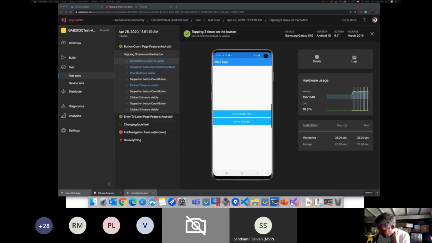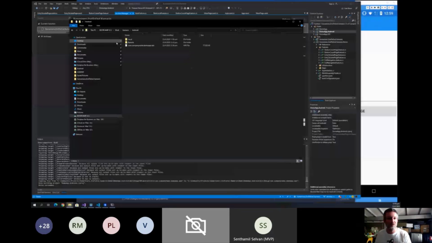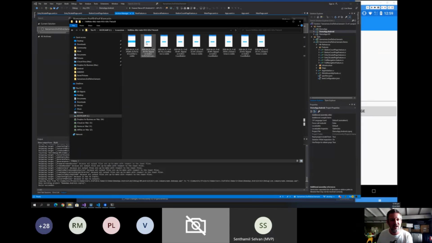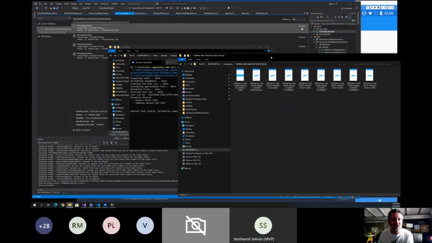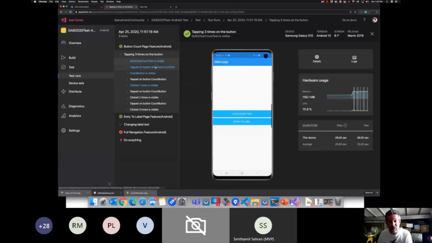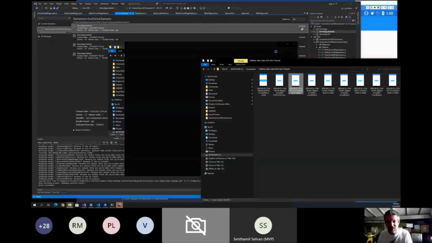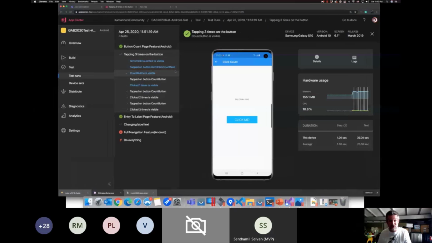And actually I can prove it by going back to here. We can go back to C, and we are looking at screenshots, and that would have been the later one, which is this one. And we can see a bunch of screenshots that have been taken locally when we ran our test a bit earlier, right? And if we go to App Center, we will get exactly the same screenshots. See, number 3 is click me. Number 3 here is also click me. It does exactly the same thing.